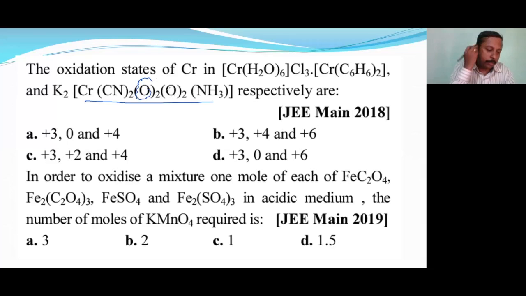Okay. If you have already done coordination compounds, then there is no problem. Otherwise only the problem is there. CN twice, O2 and O2 are written separately because their oxidation numbers are different. Otherwise you can manage with the first two, then it is okay. Understood? So I am revealing the answer. Answer is D. +3 in the first one because of the 3 chlorines, 0 because it is a homoleptic dibenzene chromium.